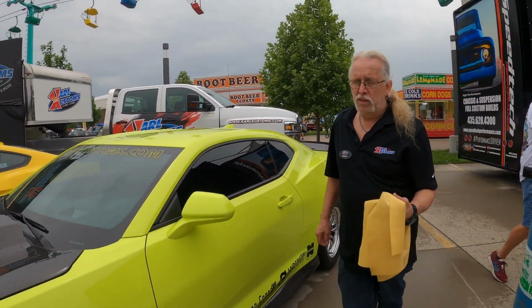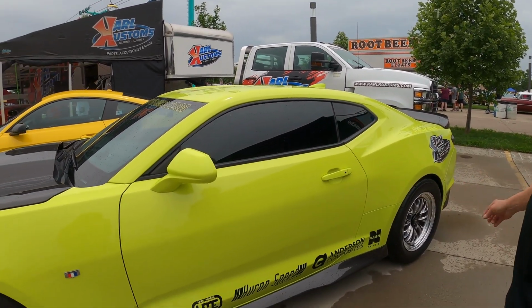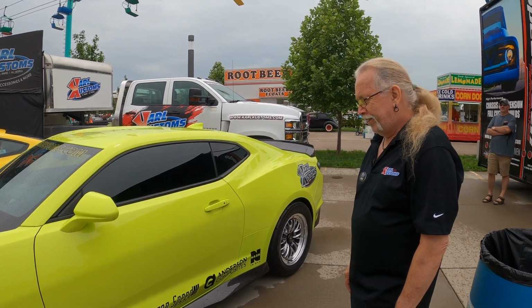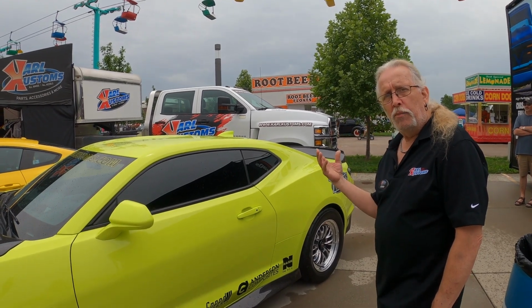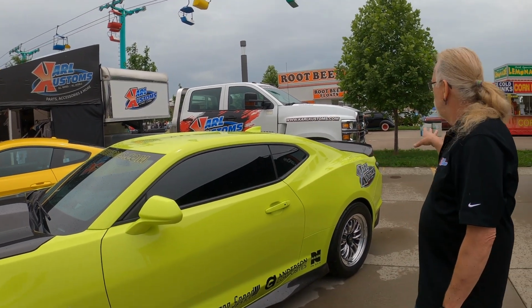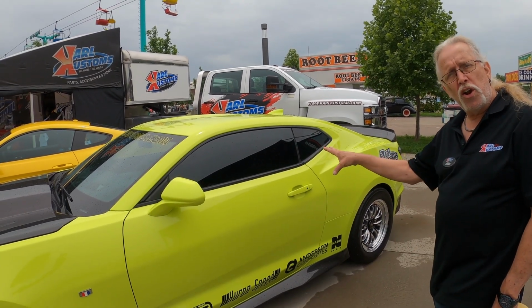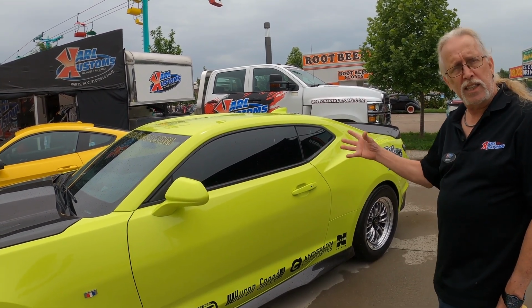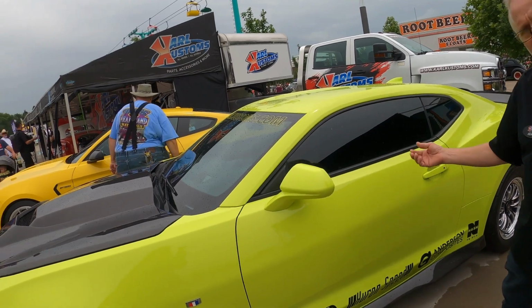We've done stuff to it. What have you done to it? I'm putting you on the spot. They had a Frankenstein intake on it. They've done a bunch of motor work, but I didn't do it. They upgraded the motor, added the carbon fiber hood and the carbon fiber graphics to it. And then we changed the interior from the stock interior. And we went with catskin seat covers, a material that matches the outside of the car.